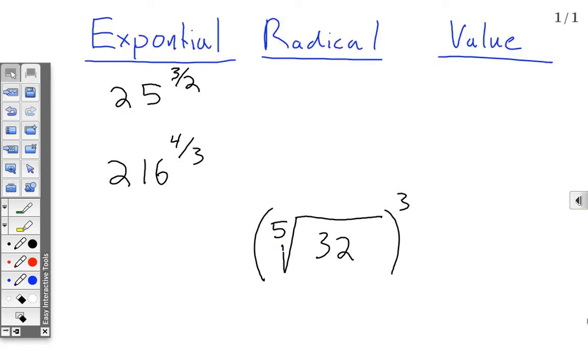Okay, so this is the example for number 1 for this weekend's homework. What we're just going to be doing is looking at different ways to express exponents and also different ways to express roots, because there's a connection between the symbol for the exponent and the symbols for the roots. We're also going to talk about how to evaluate them, how to convert them to a final numerical value.